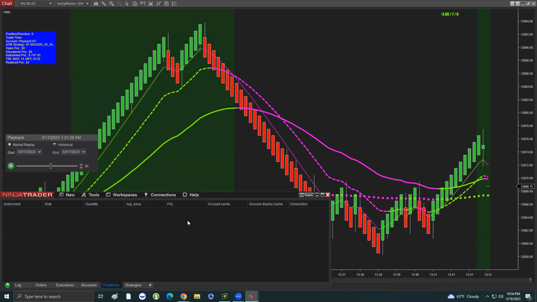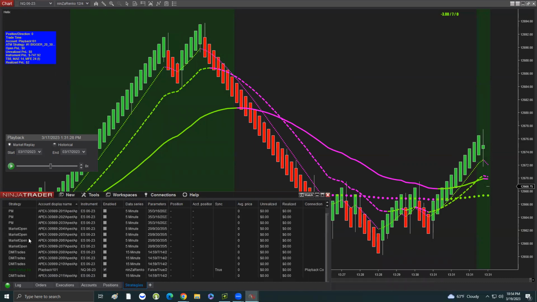There you go. Go to strategies, down at the bottom. There, right there, enable. Right there is another way to enable it. You see where it says enable? These are my strategies that I designed myself too. Oh, okay. Well, that's how you can enable or disable them right there.